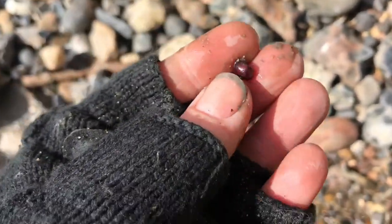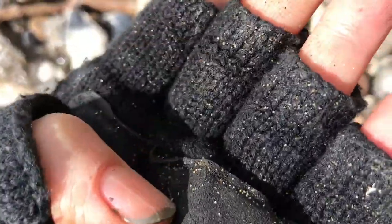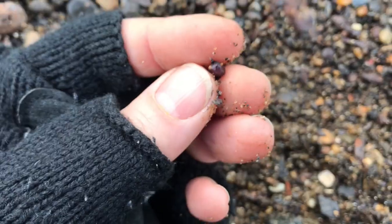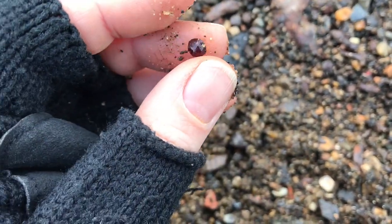Some people said they came across as ballast in ships. There are various stories about the Thames garnets. There's another. They are really lovely things. Obviously, they can be semi-precious stones, but there are, I believe, different grades, different qualities of garnet.